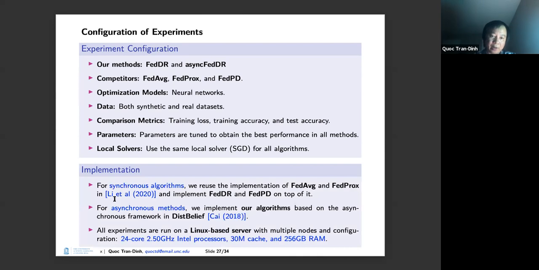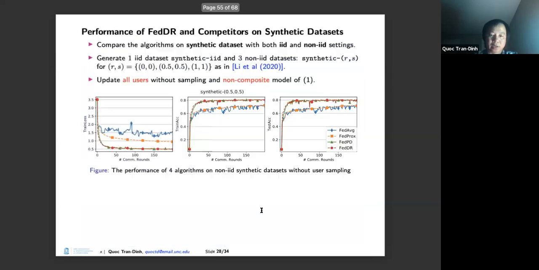So my student tried to implement the algorithm using the previous codes downloaded from others, and he implemented on top of it. And we ran it on the Linux cluster, because this is quite heavy computation. So he generates different data sets using the techniques in this paper, basically, and then tries to randomly sample the users on a small subset.